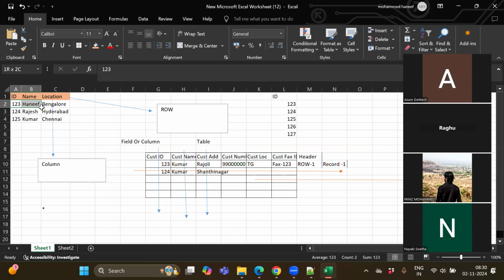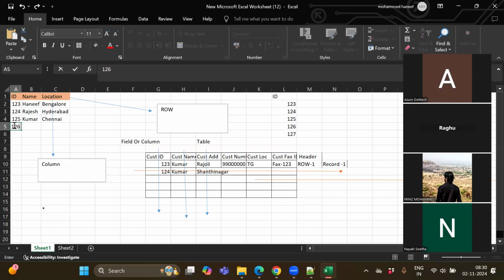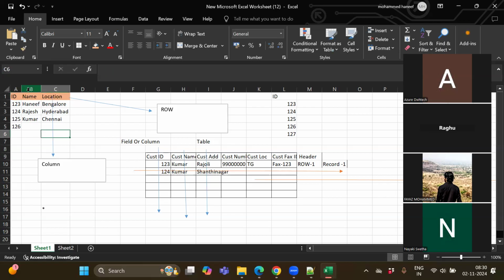Now I'm talking about here. How many records are there? 3 records are there. How many columns are there? 3 columns are there. Under the ID column, how many records are there? 3 records. Now, under name, how many records are there? 3 records. Under ID, how many records are there? 4.